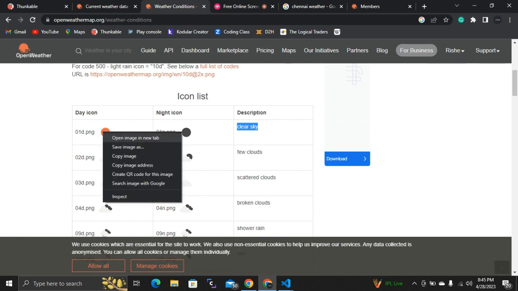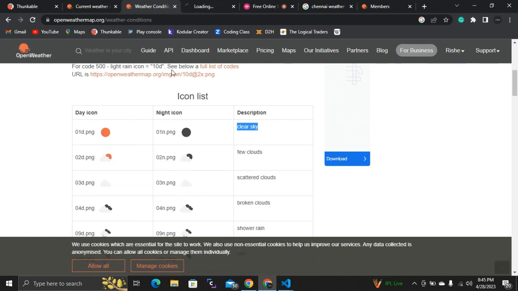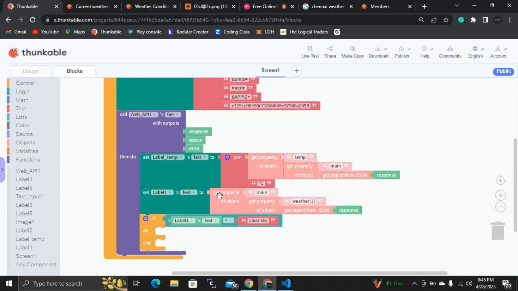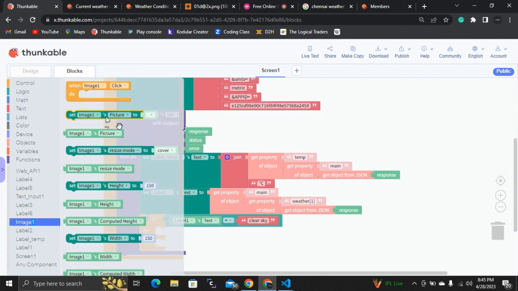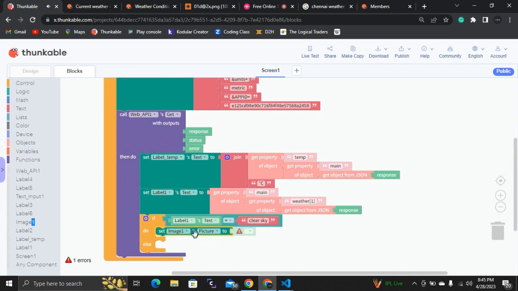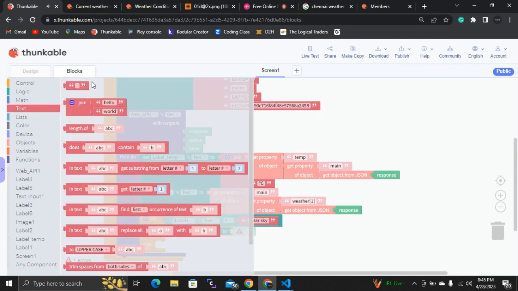Just use open image in new tab. If you want you can download and use it, but for now I'm going to use it as a URL. So if it is clear sky, we are going to set image 1 to be this picture.